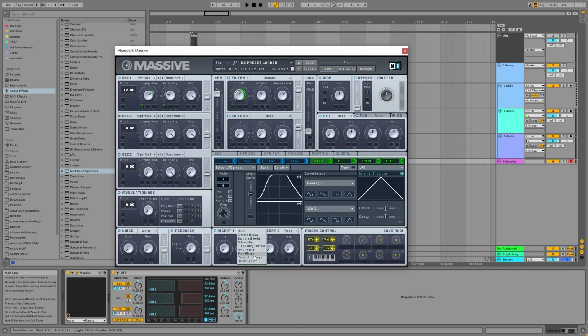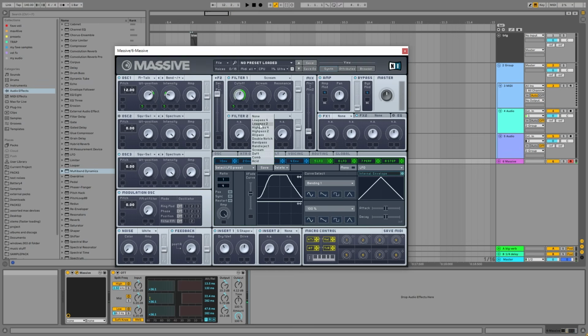So now what I like doing is picking a distortion mode down here in the insert one, just to add some extra crispiness. Sometimes the sine shaper can be really cool. And sometimes you can add some cool harmonics by turning up the dry wet all the way, finding a good sweet spot for the distortion, and then backing off. So it's just adding a cool little extra texture to it.